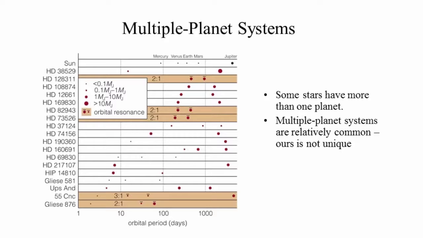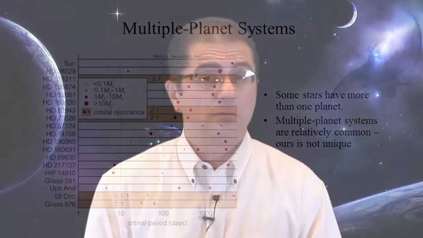Notice something very interesting here. Not only are there multiple planets around these various stars, but you can see the scale indicating their masses are quite large. Now, we said earlier those are much more easy to detect, but what I really want you to take note of in this diagram is the fact that there are some very massive planets very close to their star. This was a major surprise when astronomers began to uncover this and began to see that some stars have very massive, very large planets very close to them. You see that in our other diagram here as well.